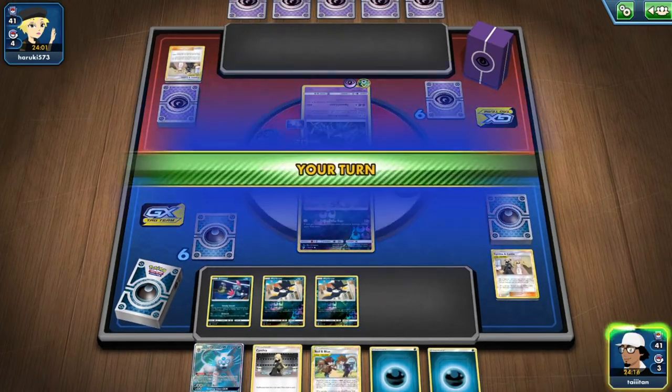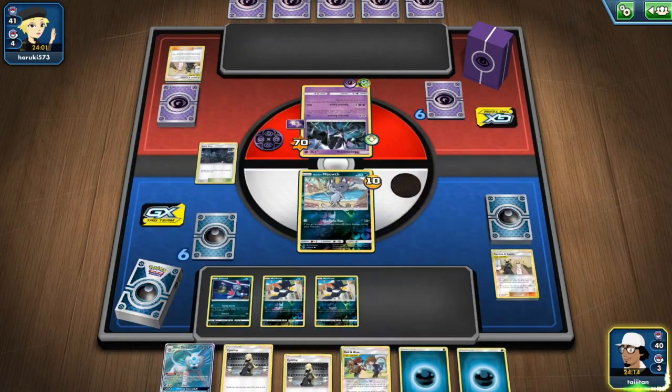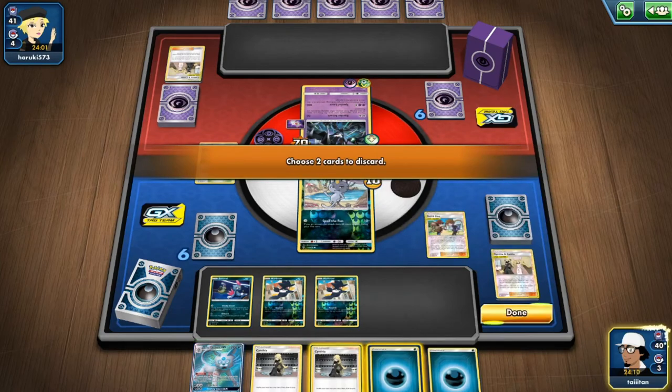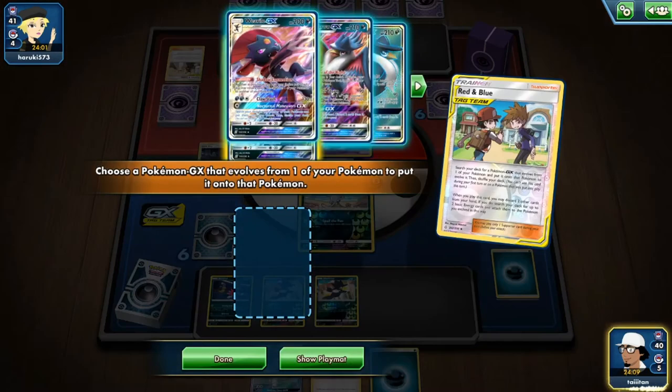There we go. I think that is game. Right, red and blue, perfect. So it's red. Weavile, please. Yes.